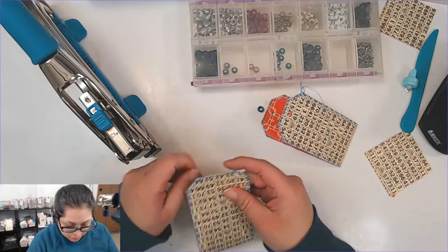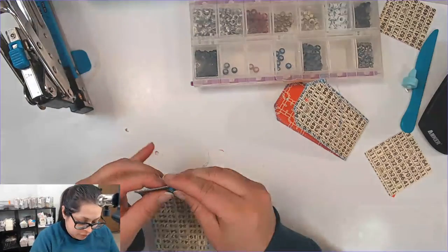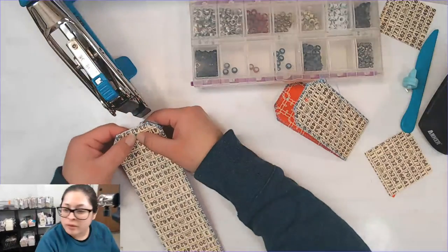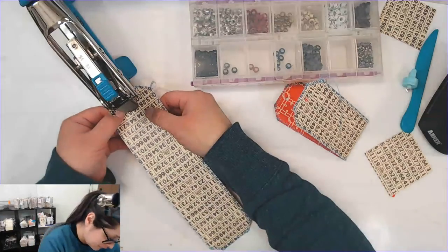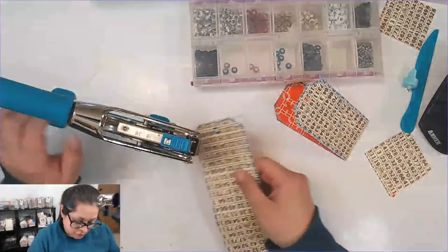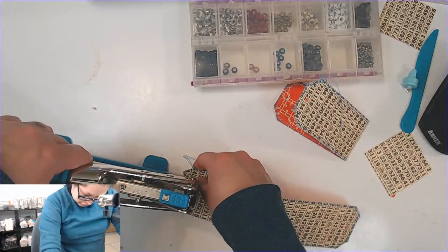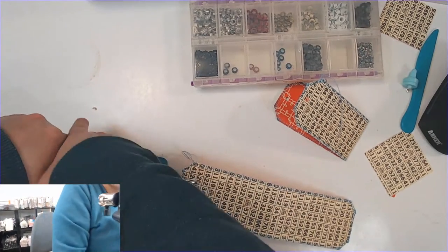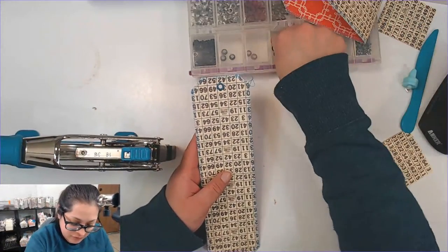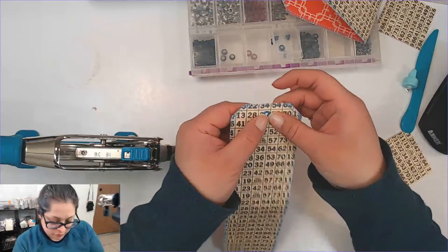Okay. I don't really worry about it being even too much, honestly. Okay, so now we are going to the setting here for grommet. Why am I going to keep saying grommets? They're eyelets. For eyelets. This is going to be so cute. Oh, yes. That looks really good. Hang on. Sometimes I gotta get up to do this part. You really gotta put some pressure on it, which is also why I don't do a lot of eyelets at once. It does take a little bit of pressure here. So let's do this next one.